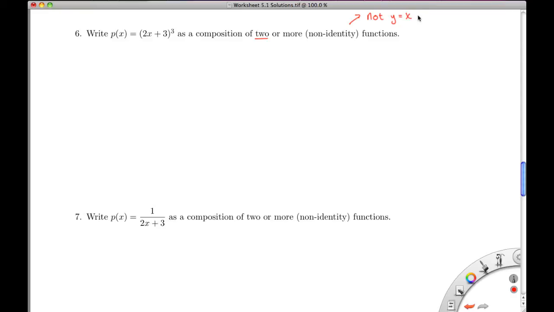So one way we could do this is we could consider that this function p was at one point, we're kind of looking into the past here, we could have imagined that this function p of x, if it is a composition, maybe it was at one point some function f composed with some function g of x. And we want to break it down and figure out, well, what would those two functions have been when they were composed? We got this function p.